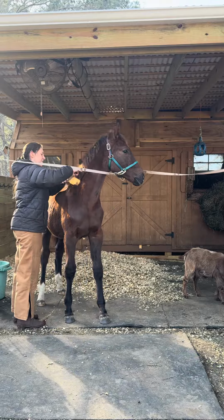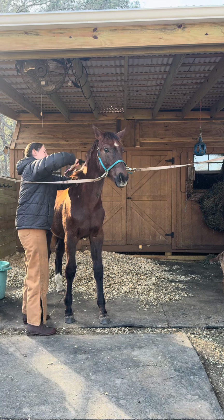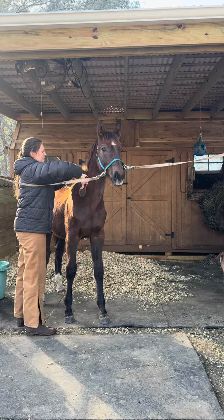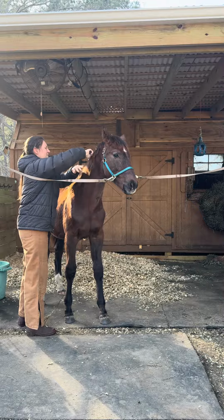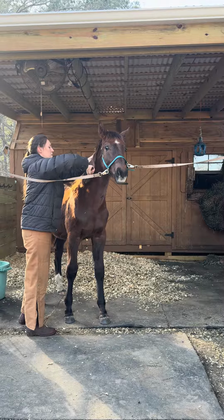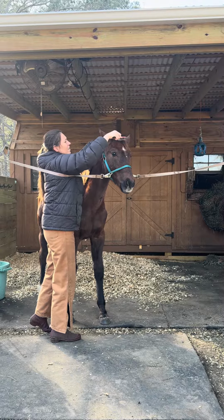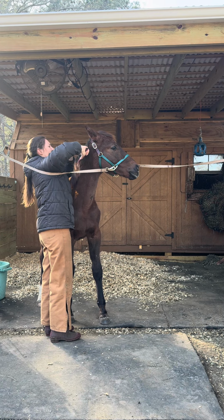I start out every session with a goal in mind, and this one I really wanted to braid his mane. Just because it's due for some training, I usually keep it in braids just to get it on the right side, but I kind of been slack. Another goal I had for this session was to work on the clippers a little bit. We were doing it really frequently, but it's been a couple weeks since I've addressed it. And then lastly, I wanted to trim his bridle path, which is his least favorite part.